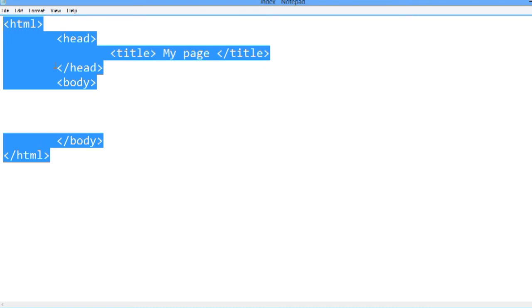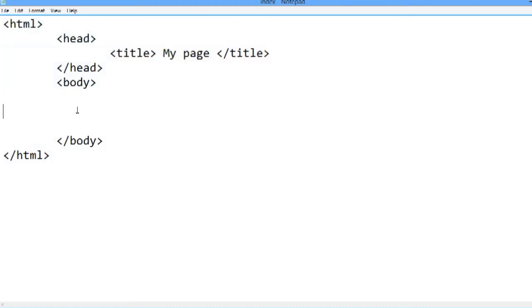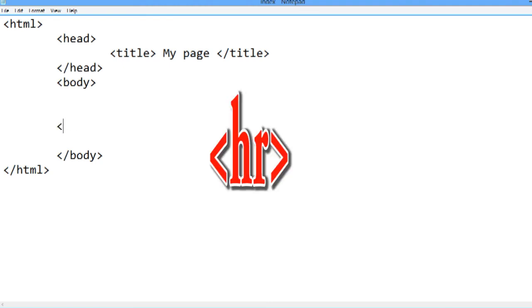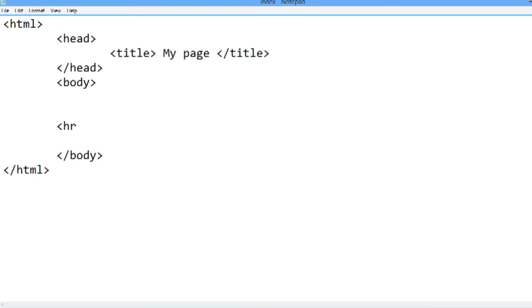So next we have tags that have no closing tags. For example, let me leave a space and I say HR. The HR tag stands for horizontal rule, meaning line. This tag has no closing tag, like you saw other tags have.